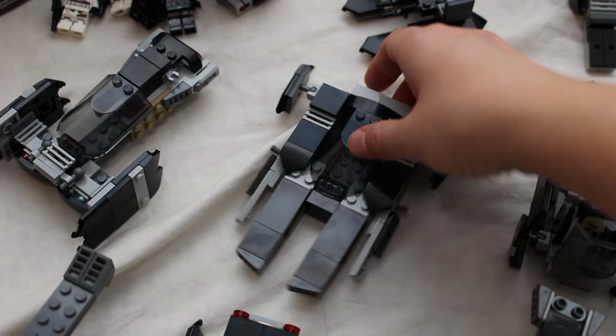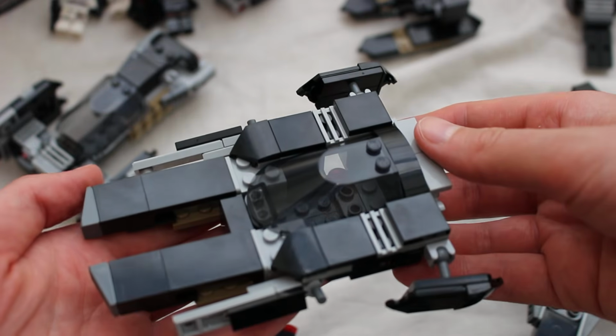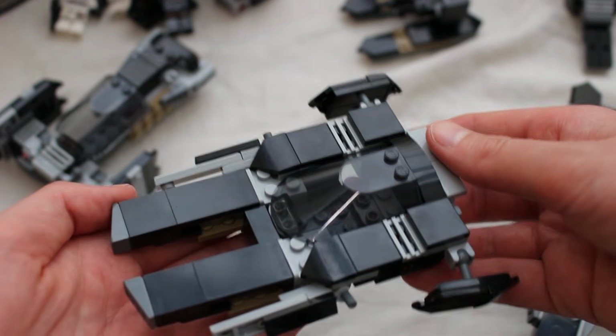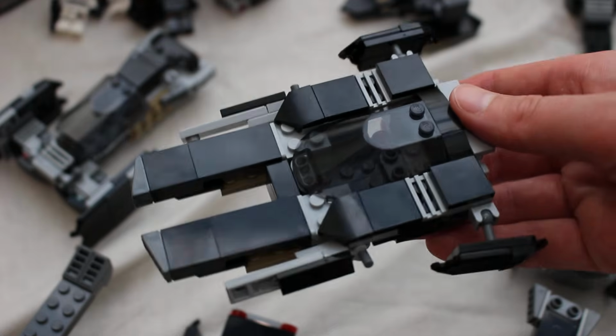Okay, and now here we have one. This one is a little flatter than some of the other ones. This one is Rogue Shadow 2, and it's by Eric05, who also designed a different vehicle in this video.